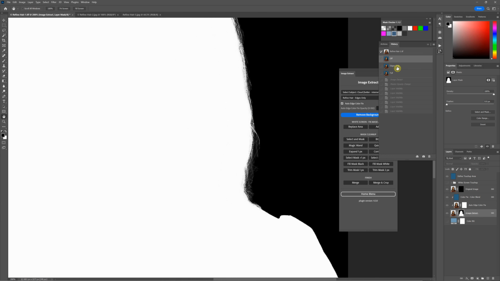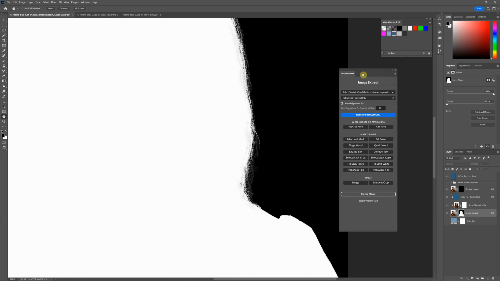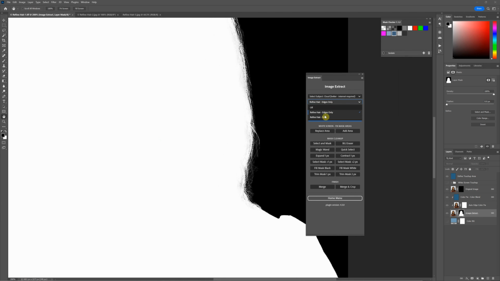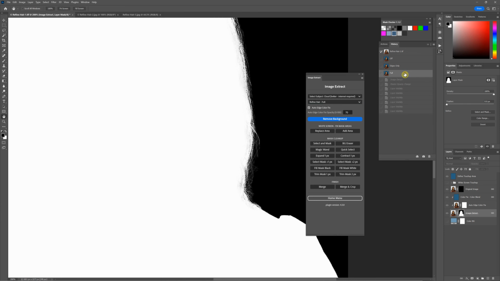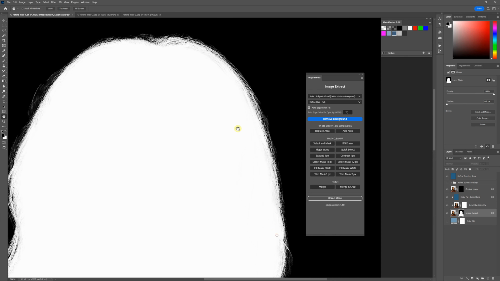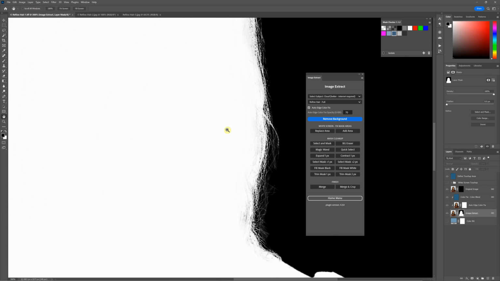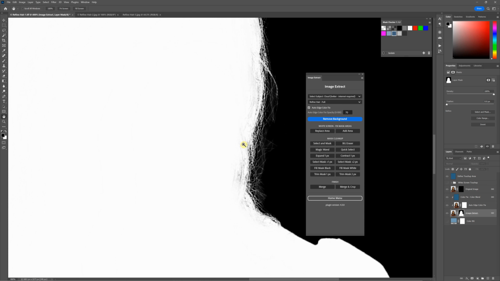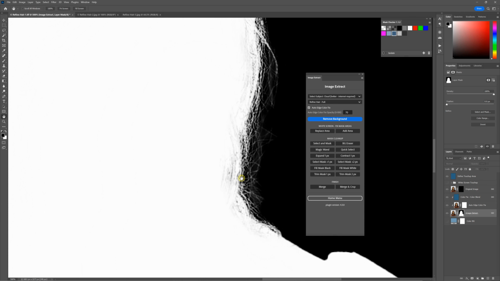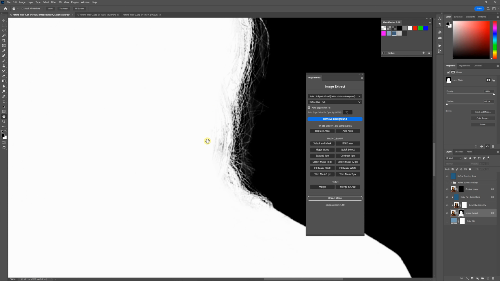Now with the full, that's if you had this set to full here. I've got a history state I made for that. You can see the effects of this. This is run the edge hair refinement, and you can see what the edge hair refinement did is it tried to refine the hairs, but it kind of encroached into the hairline in some places more than we wanted.